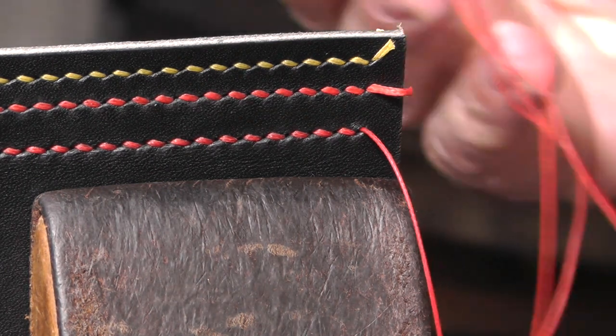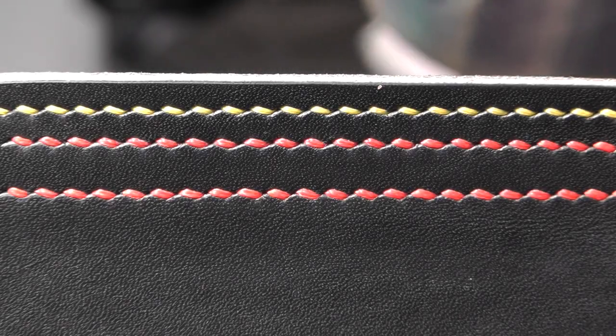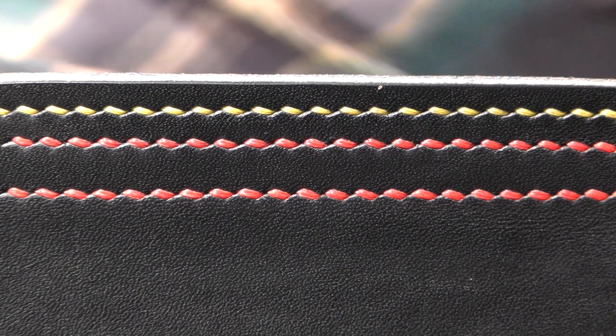Well, you can't argue with that. Look at the top row — it's 0.6mm, pricked with the iron and hole made with the awl. Exactly the same for the next row with 0.8mm thread. Yet on the bottom row we've gone all the way through the leather — a good 4mm depth — forced that hole open to stitch without an awl. Then we've tapped it down and it's hardly any different to the one above. That leather opens up around the tooth, allows you to stitch it, and closes up behind it nicely. It's still a larger hole — bigger hole, less leather, less strength — but if you're making something that doesn't require that level of strength, this will do.